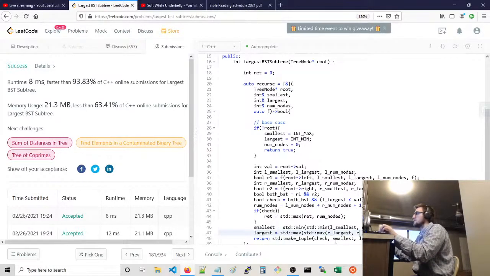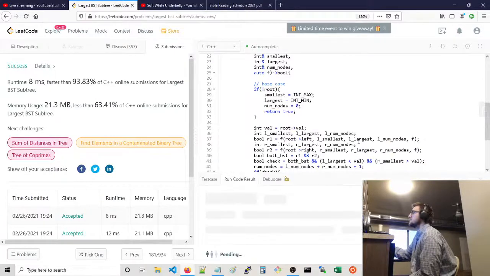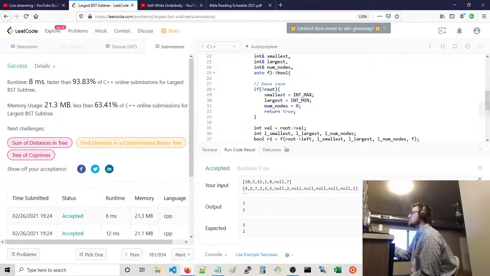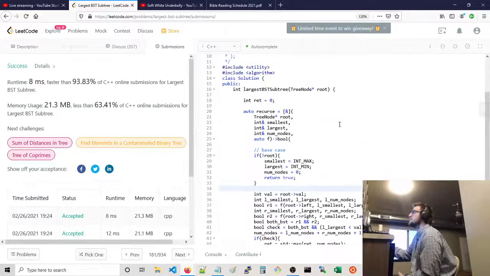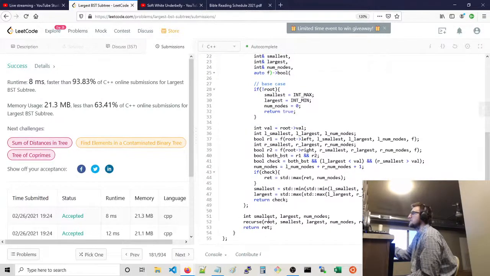Oh, I should probably keep it consistent. Two largest values and the value itself. And now we only need to return a Boolean. I think check is what we return, right? Something like this. And it should still work now, even though we don't have any tuples that we're using.